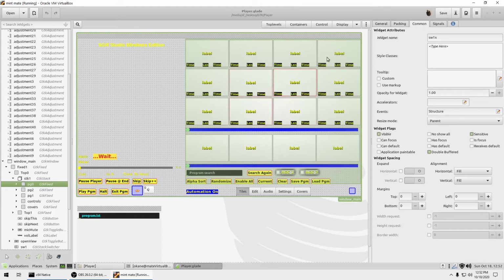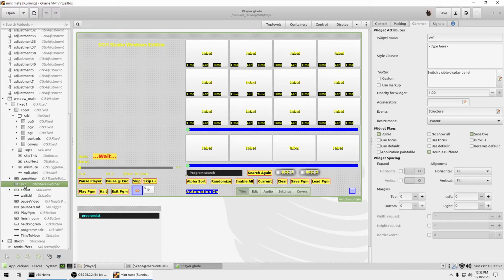So this right panel here contains all of the switchable stacks, and these buttons down here actually switch them. If I click the button, it'll switch. This is the actual stack switcher down here. The stack switcher is separate from the stacks. The stack switchers are down here, and the stack is up here. This was covered in one of the other videos. But anyway, it's down here, and you can add to it and so forth. I'm not going to do it now. It's messy as hell.